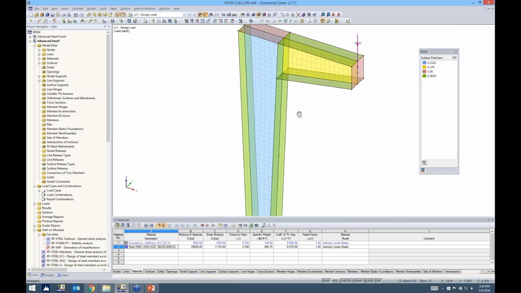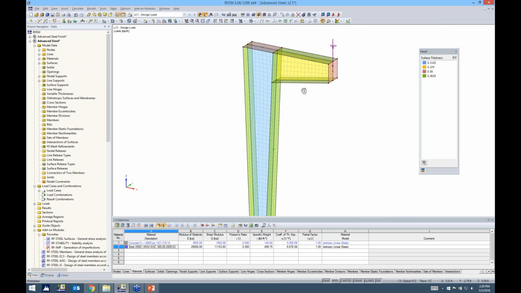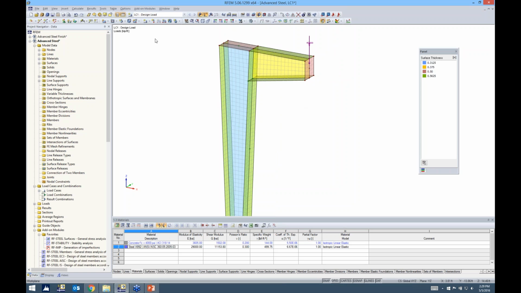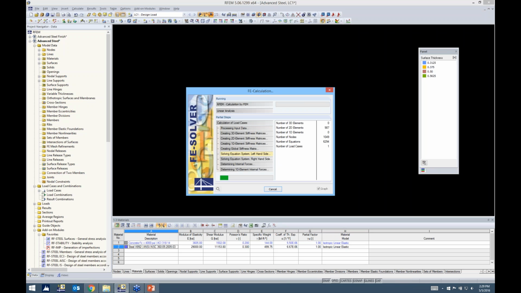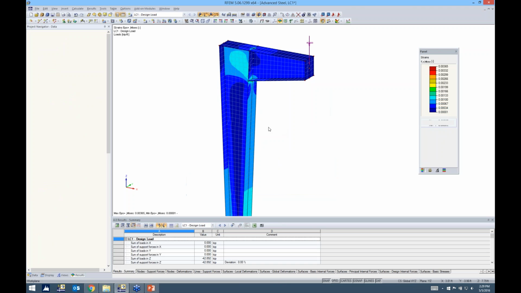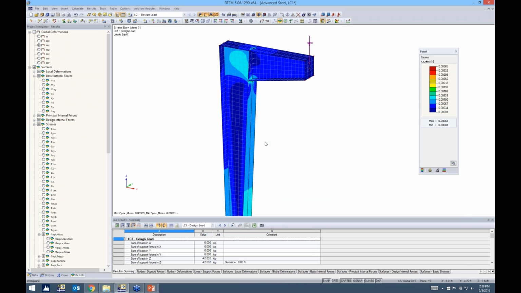So with that said, I think that we can go ahead and run an analysis in RFEM. Now the only thing I need to do, I already have my load case defined, so I can solve for my single load case by just clicking on show results. It's telling me they're not found, so should it start the calculation? I click yes, and our calculation is shown here. And like I said, the results come up in the project navigator down here in the corner.